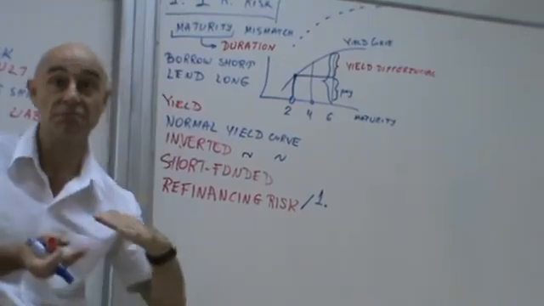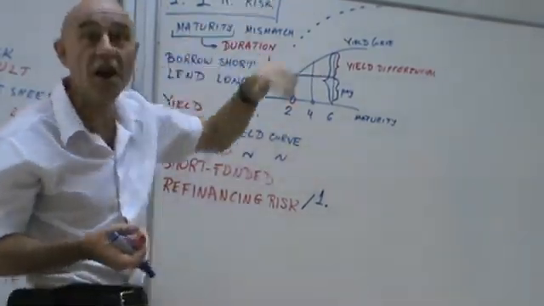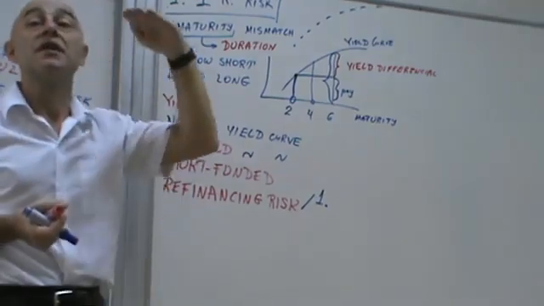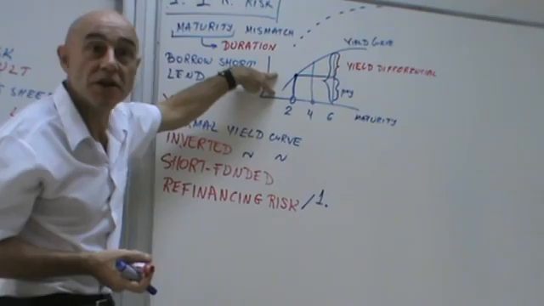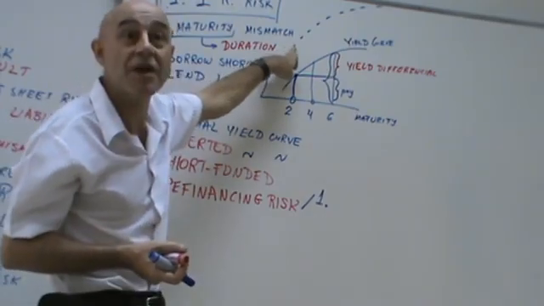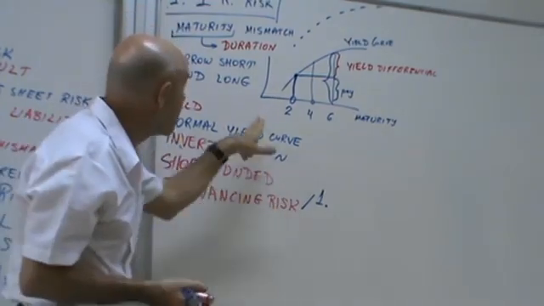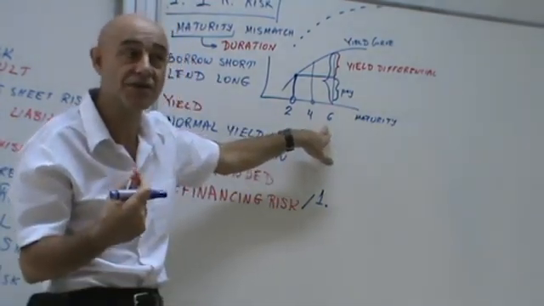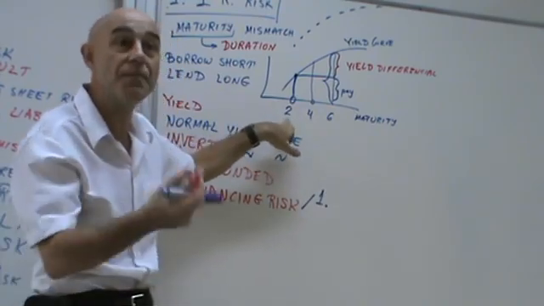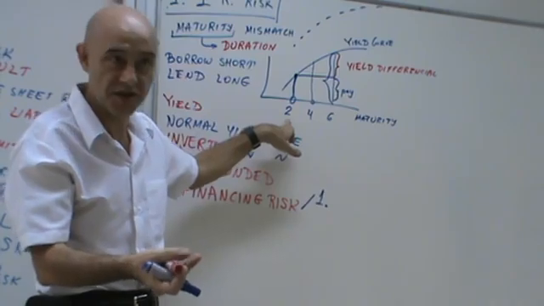They rise from very low to higher, higher, and higher. Okay? So, you borrowed within 2 years, you're paying a small interest rate, but 2 years down the road, you must refinance. Because you lent the money for 6 years, you're not going to get your money until 6 years. But after 2 years, you have to pay back. The way to pay back is to refinance.